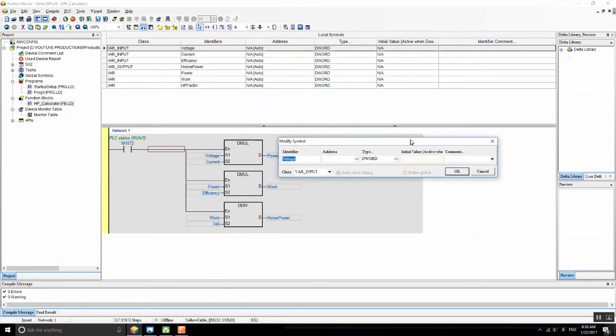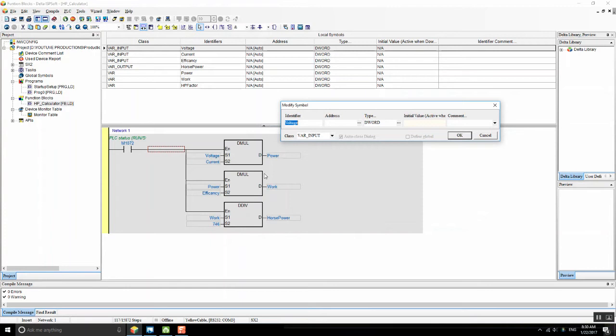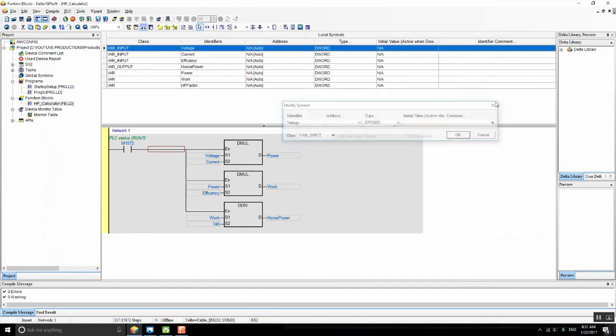The reason is that by doing this math, you may have large numbers. Also the class, I assigned it as a variable input. So in the function block, this will be an input.